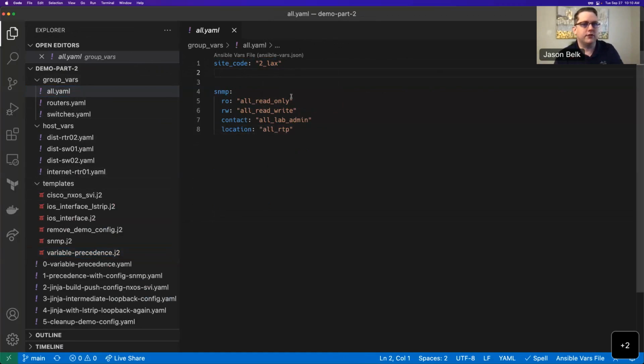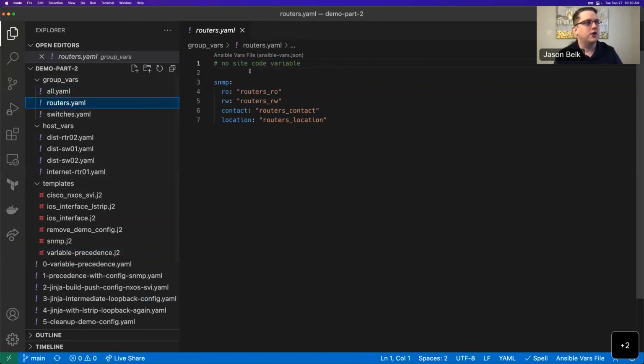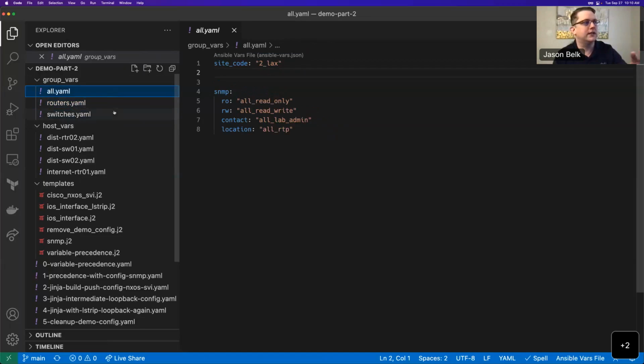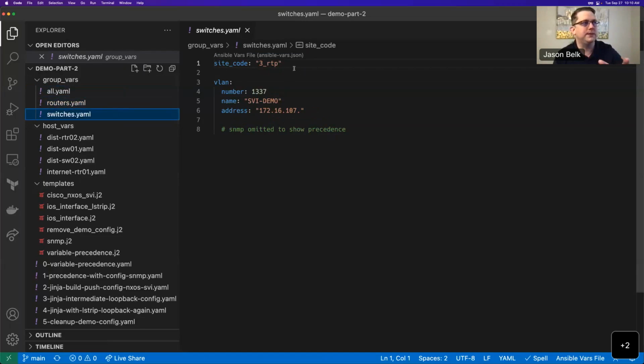So if there's no variable at all across any of the devices, at least it's going to get LAX. And then we have no site code variable in our routers, so there's nothing going to be superseded for the group variable for routers. We have a site code of 3 RTP, so if there's a switch, it's not going to hit the all, because first it's going to hit the group of the RTP one before it hits the LAX from all, if there's no variable defined at the switch level.